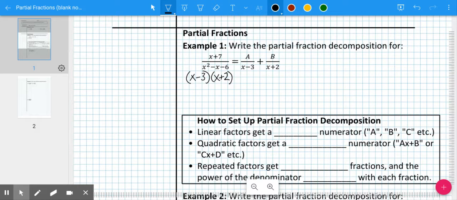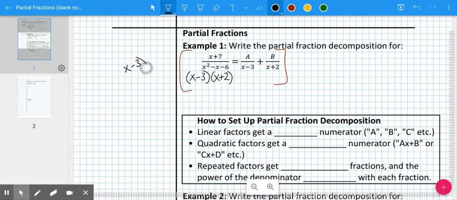What I am trying to do in a partial fraction decomposition is take this rational function on the left and break it into a sum of rational expressions on the right. So I found the denominators on the right. I do not know the numerators. To find them, I am going to solve this equation for A and B, and the algebra is going to get pretty complicated. Step 1, go ahead and multiply the entire equation by the common denominator.